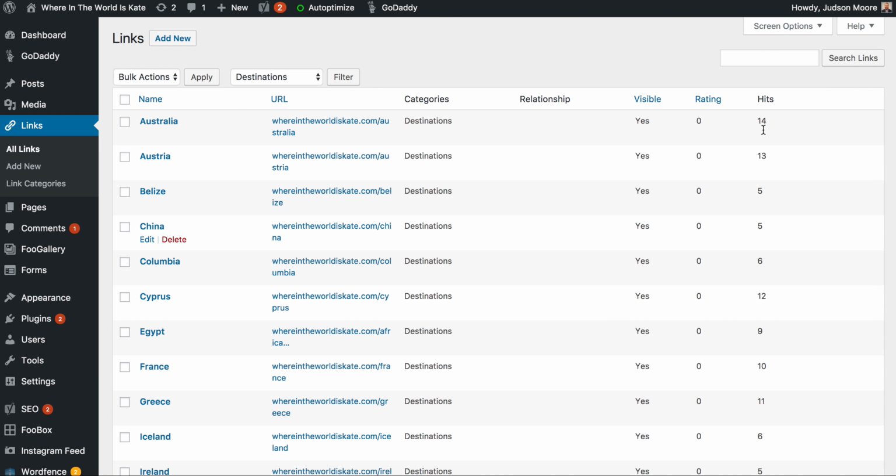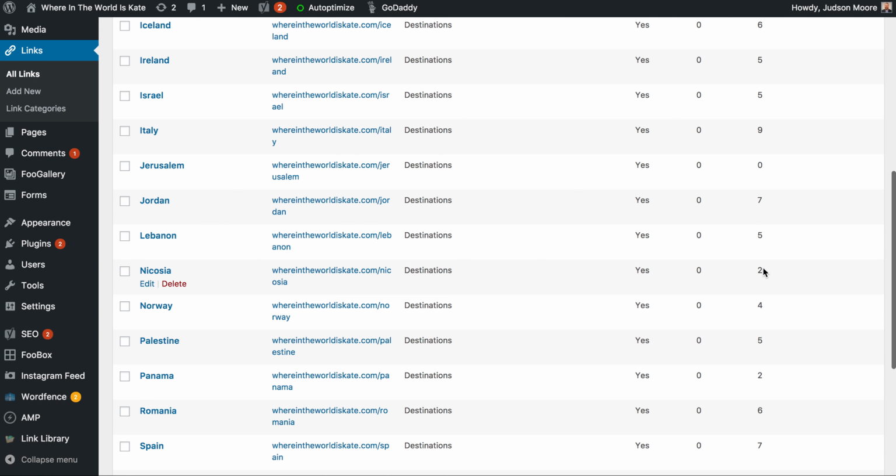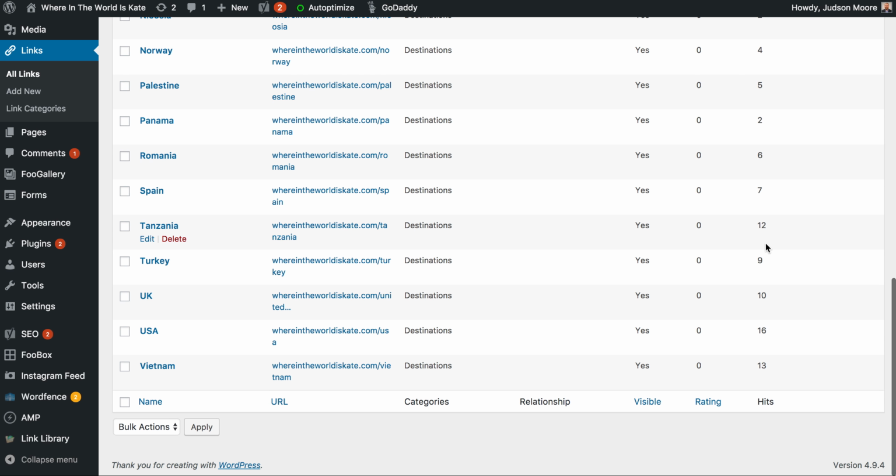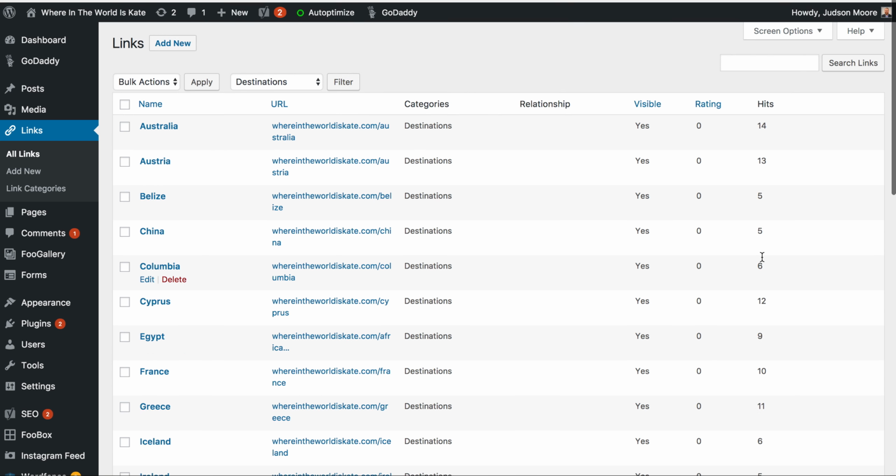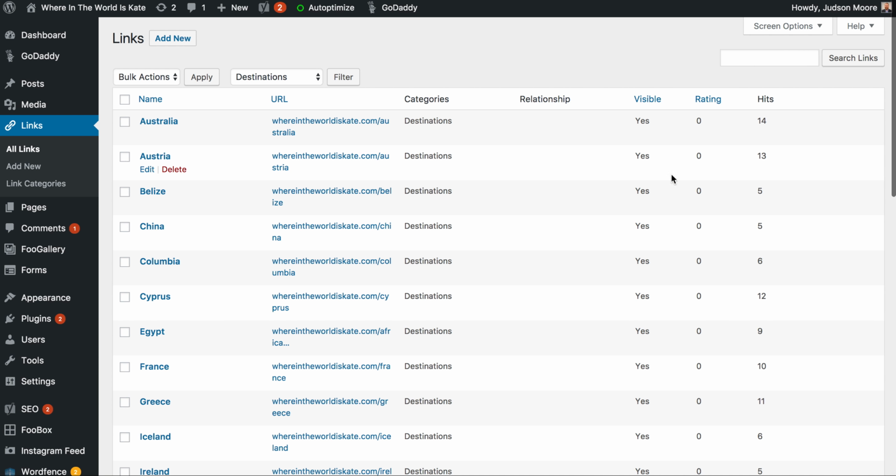This will also give you a sense of how valuable a link this is, because here you have how many times these links have ever been clicked. So considering that none of these really have that many clicks, you might even want to consider a redesign of that page, or even getting rid of that page completely and having some sort of other navigation to these different destinations. But that said, that's up to you. I'll just show you how you can make one of these.